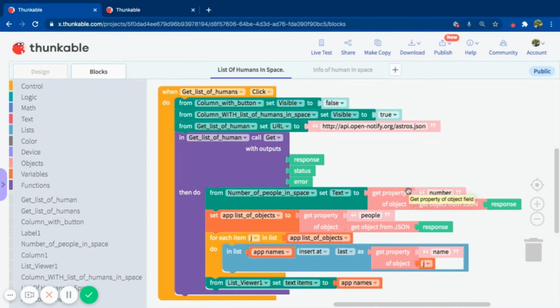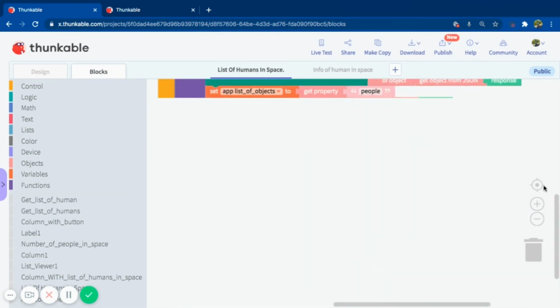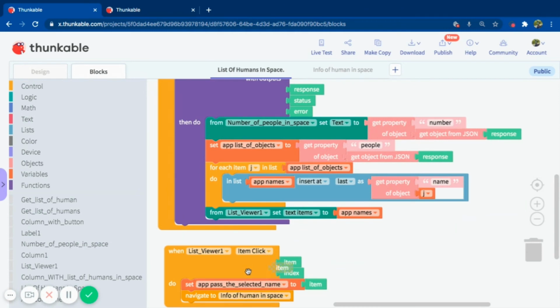Now, what we have done here is, when the item in the list view is clicked, the name of the person is stored in a variable pass the selected name, and it navigates to another screen for the human space, which we will create now. So basically, when we click the name of the person, it will navigate to another screen and show his/her information.